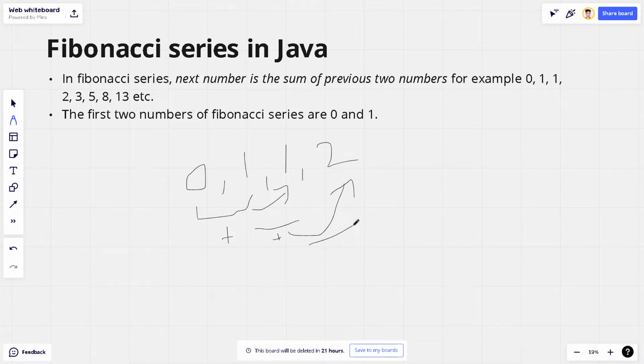Same, if I sum the numbers 1 and 2, the result is going to be 3, right? And if I sum both 3 and 2, the result is going to be 5. Okay, so this is how the Fibonacci series works.